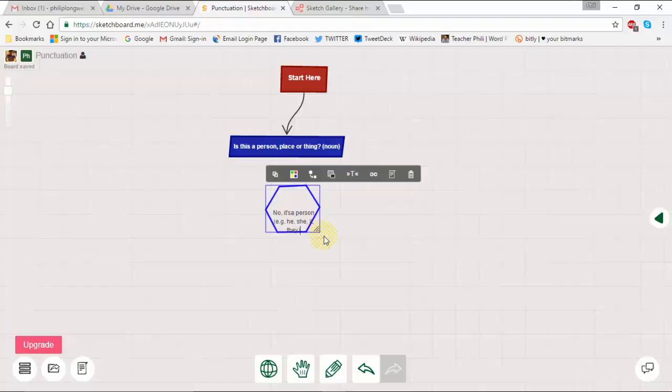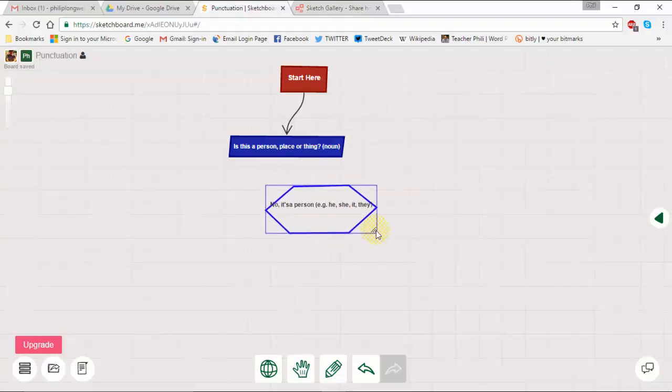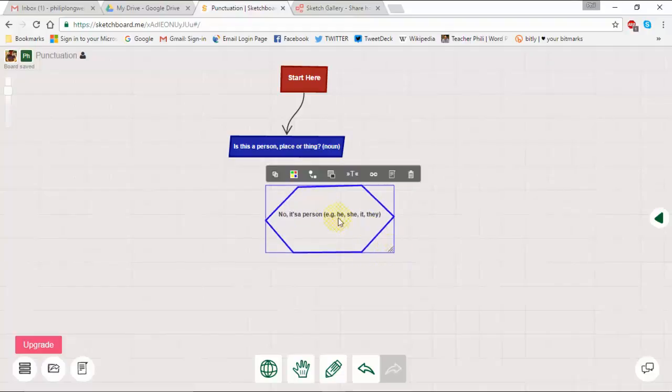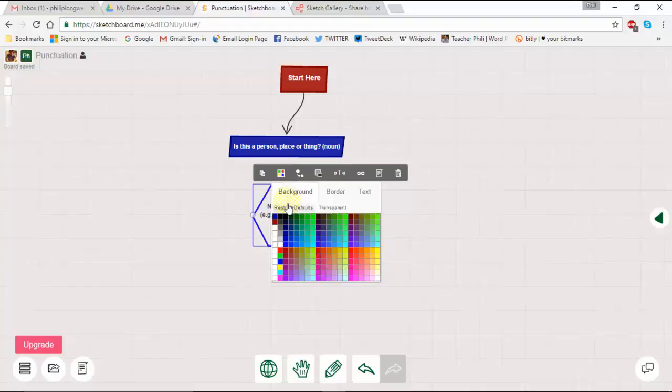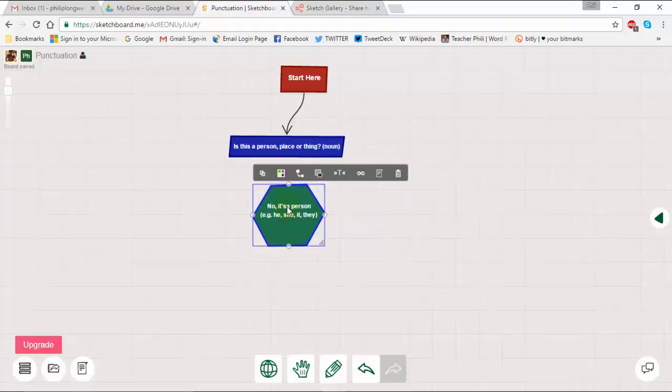Okay, once I've got my text, if I return, that will need some formatting, so I'm going to drag my rectangle. I'm going to edit my text so it looks neater, and that will be positioned there. I'm going to change the color. Now I'm going to make answers to questions, let's say this color here. No, let's this color here.